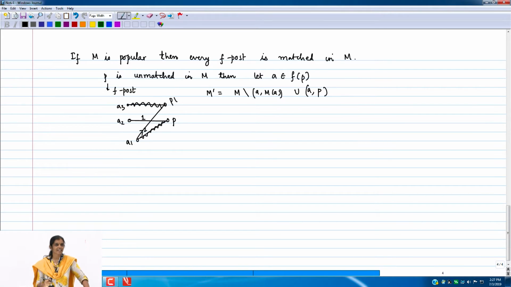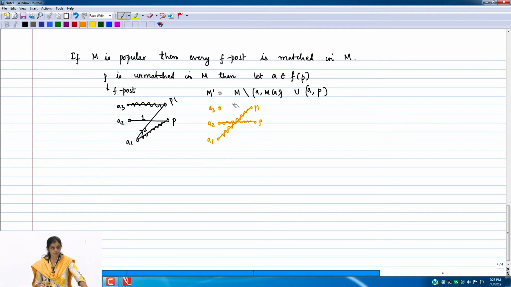Why? Why can't we demote it? So let's do that promotion. Let's draw it explicitly. We will have a yellow matching in which we have A1, A2, A3. A1 will get matched to P1, A2 will get matched to P, and A3 is actually demoted, so I will not match it, okay.